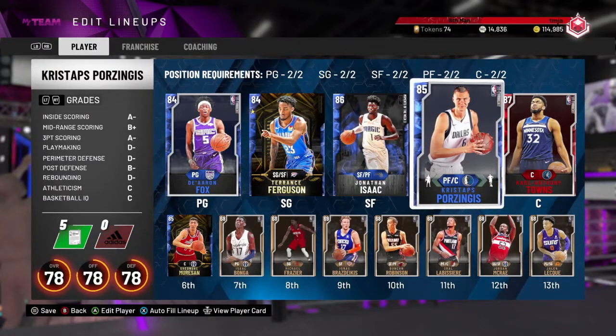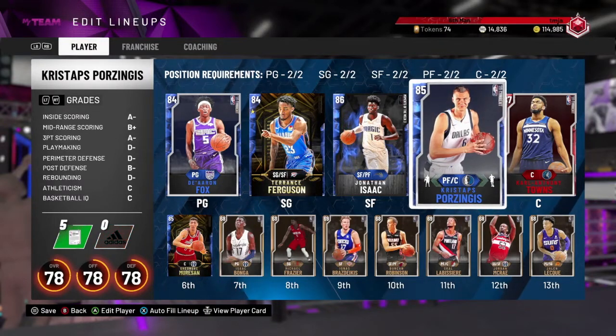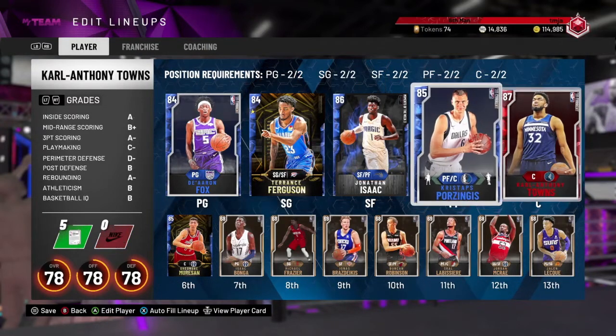And I've noticed that a lot of the lower rated power forwards in the game that could shoot were also very small. So I used Porzingis because he had a pretty low overall, but he could shoot and he was very tall. He had the size. Same with Karl Anthony Towns.